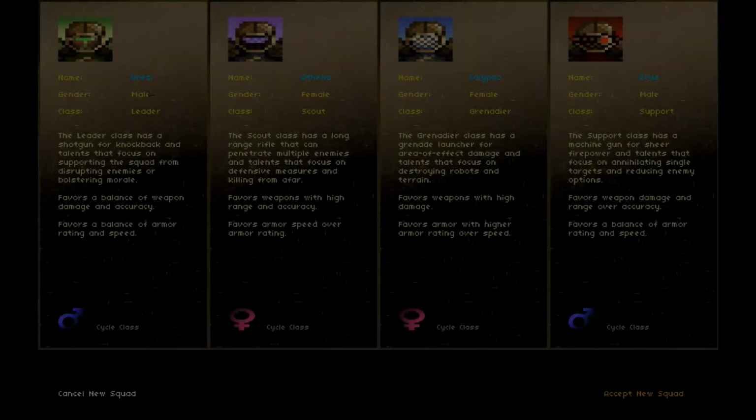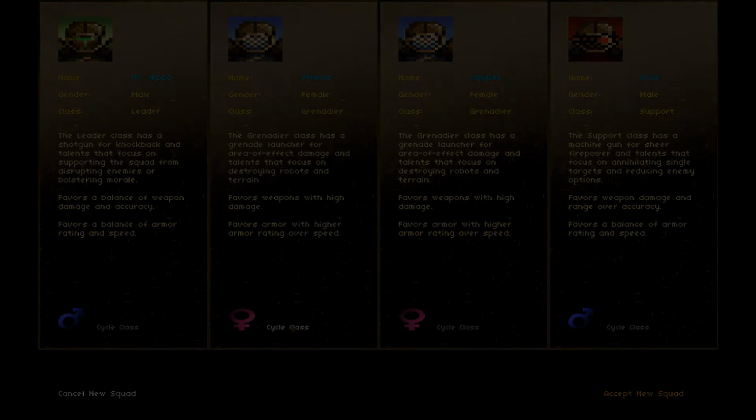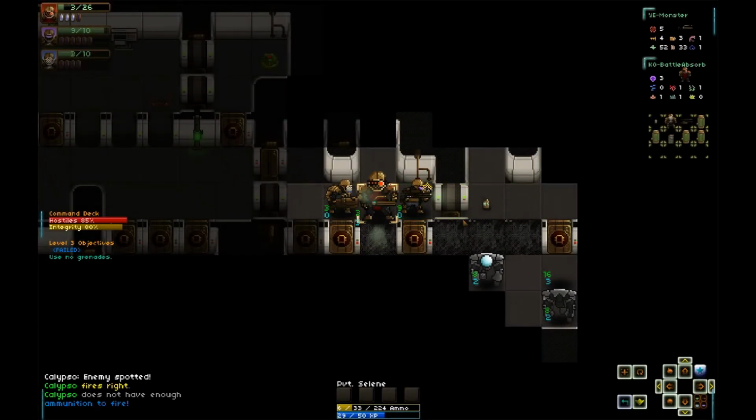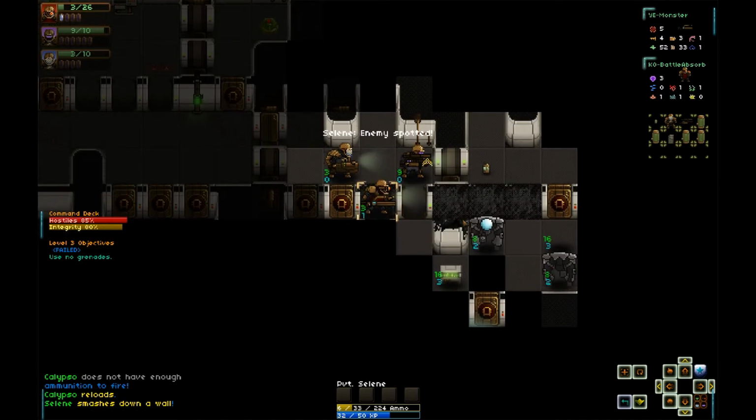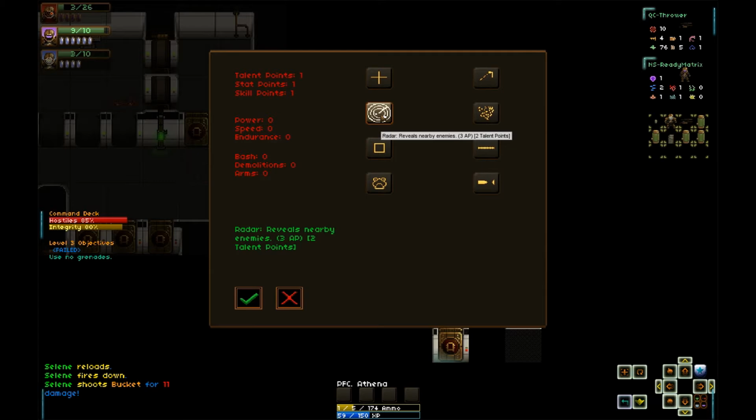The members of your 4-person squad come in 4 different classes currently: the leader, the scout, the grenadier, and the support. Each class comes with its own unique weapon and skill set. You can choose your squad members at the beginning of each new game, as well as give them personalized names. As you progress through the levels, each character will gain experience points. With enough experience points, you can begin assigning various new skills for your squad member to use.